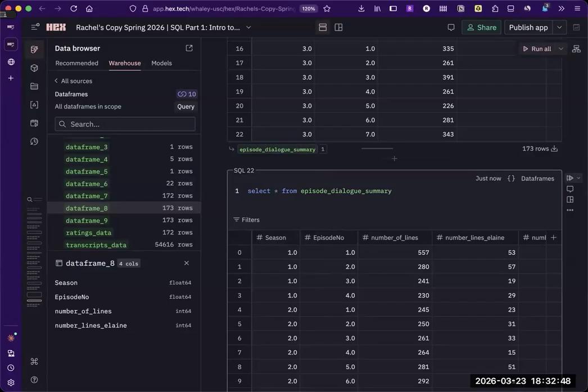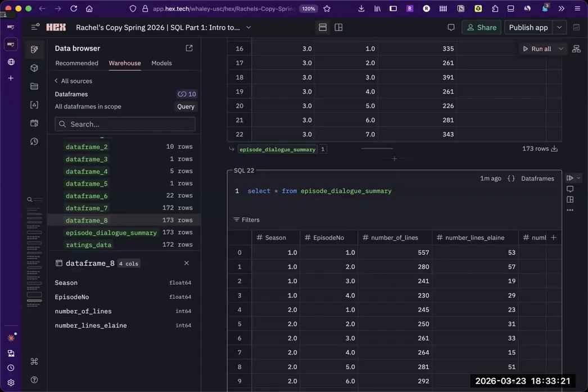And I'm going to notice Hex is really helpful and automatically updates it downstream for me here where I had this other query. Super sweet. It's also going to update it over here for me in my data browser. Also super cool. And the last thing is it's going to populate this little number next to my name here, which tells me how many times I'm querying down below from this table. Just some handy little stuff it's doing for you alongside.